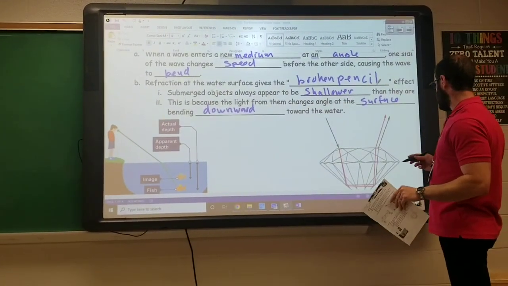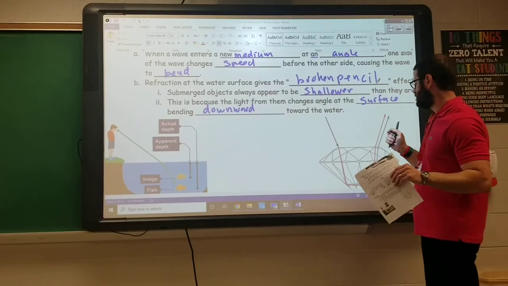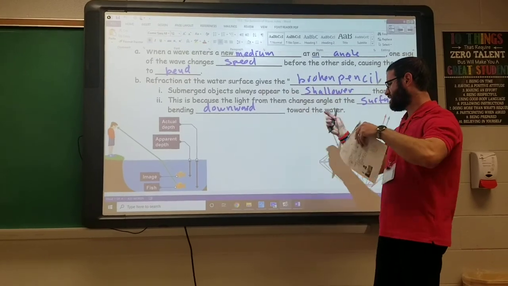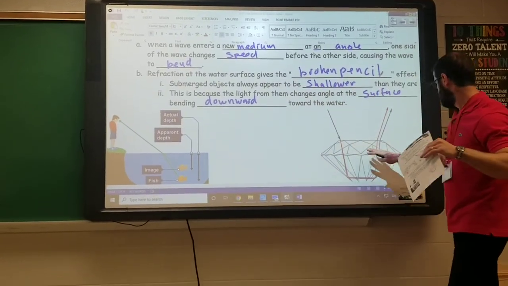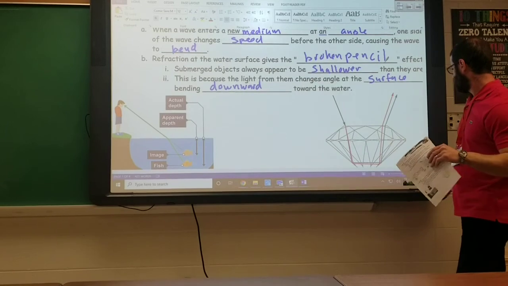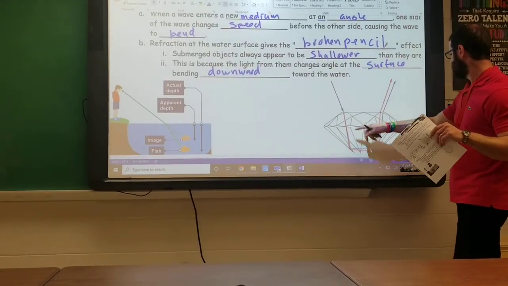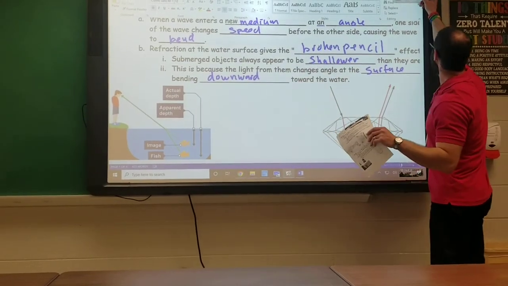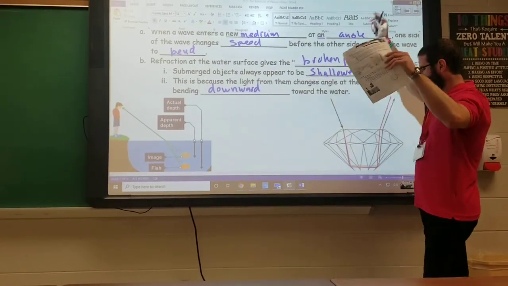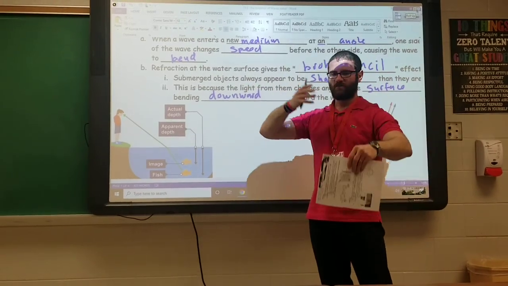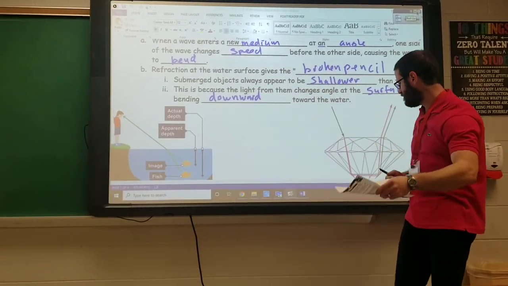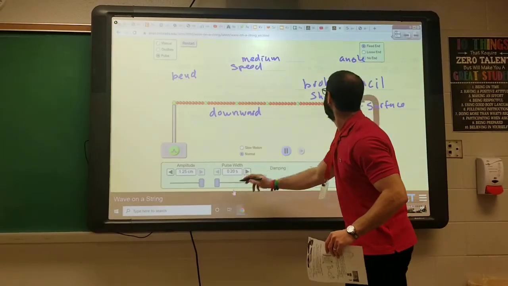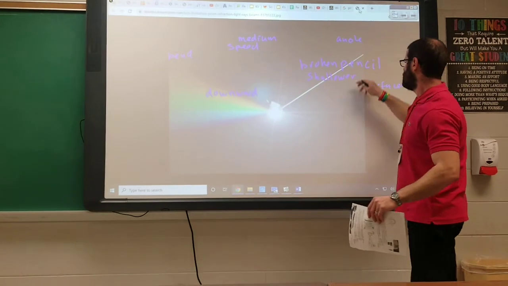Another example of refraction, think about light being shined through a prism. Maybe it's a diamond or some other type of prism that has all kinds of different surfaces that the light is reflecting off of. And if I shine just regular white light, which is a combination of all the colors of the rainbow, right? Red, orange, yellow, green, blue, indigo, violet, right? Roy G. Biv.